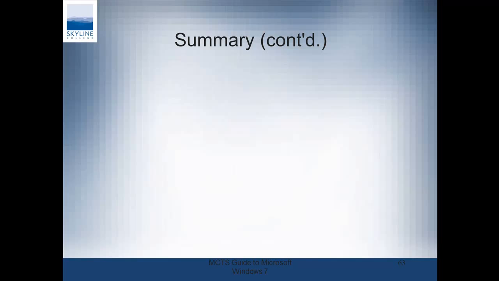If I'm going to do a migration at home, which I have done and it works very well, I'm going to use Windows Easy Transfer because I'm only doing one machine. If I'm going to do it on a large scale, like a guy telling me about Norfolk Southern, I'm probably going to use the User State Migration Tool because I can do more than one at a time. So there are a lot of different ways to do that. The lab activities for this chapter are for actually exposing you to these tools.